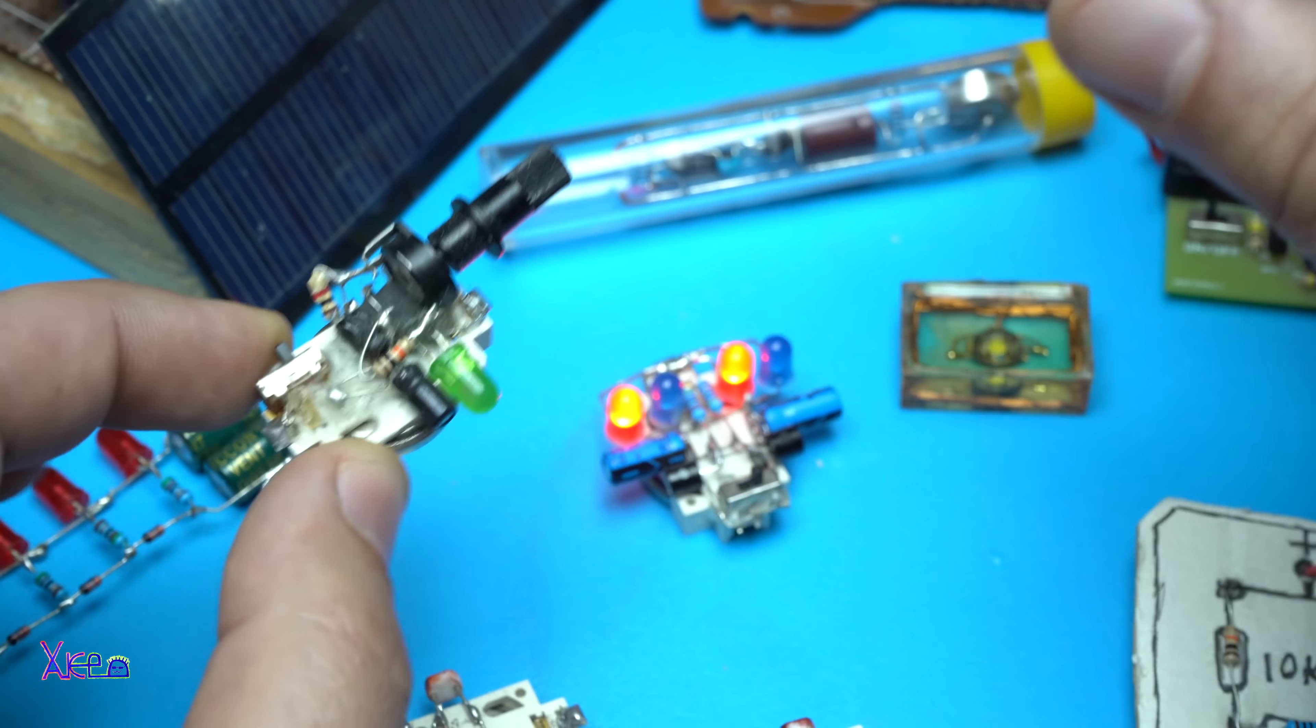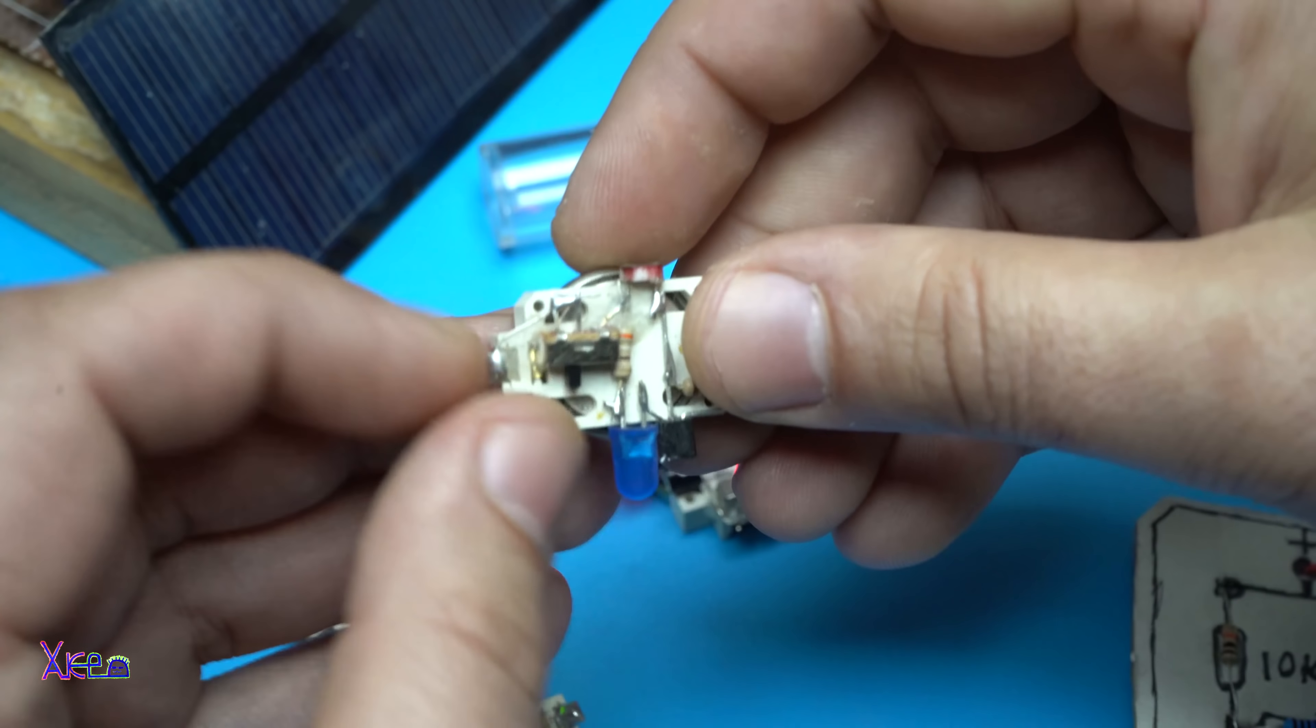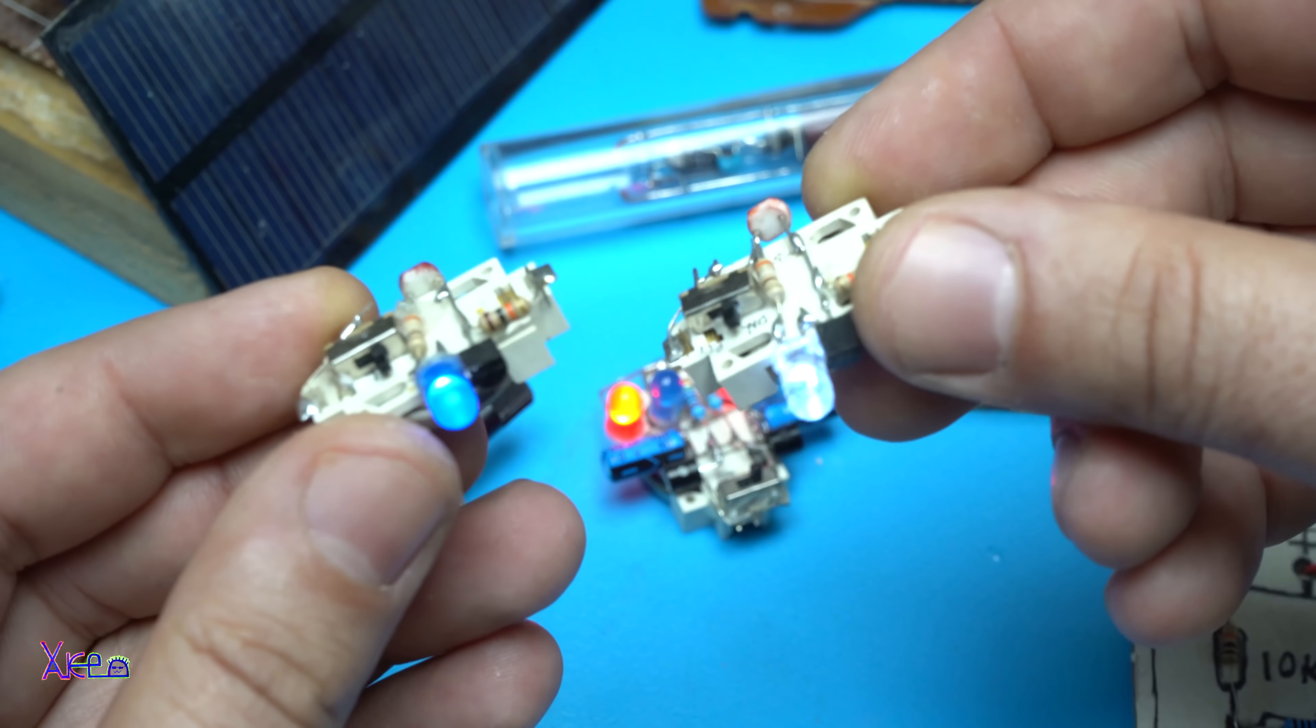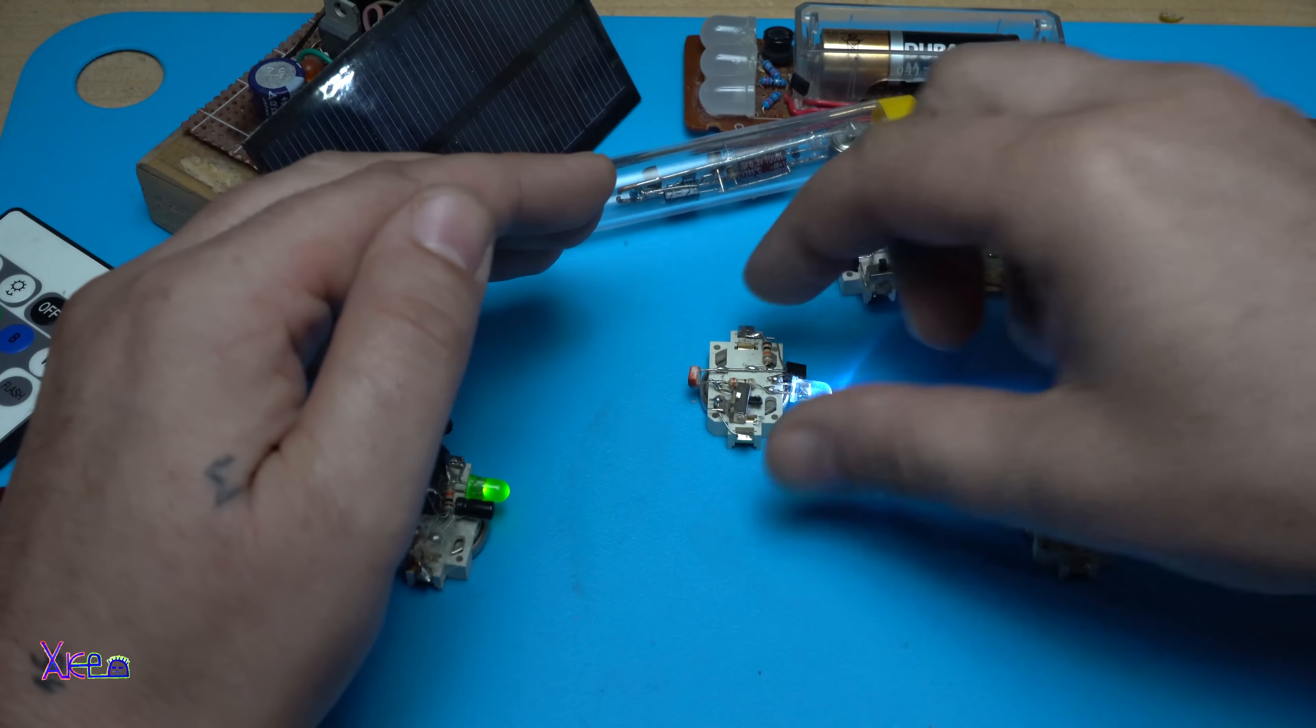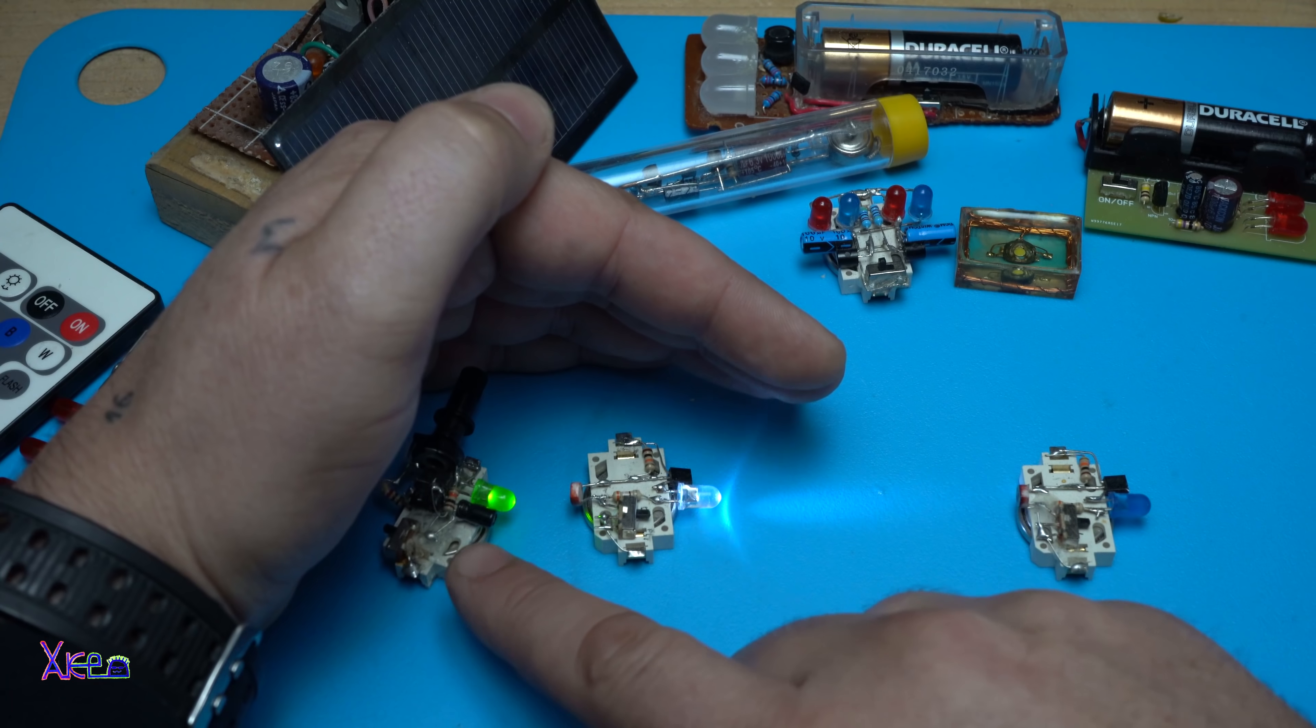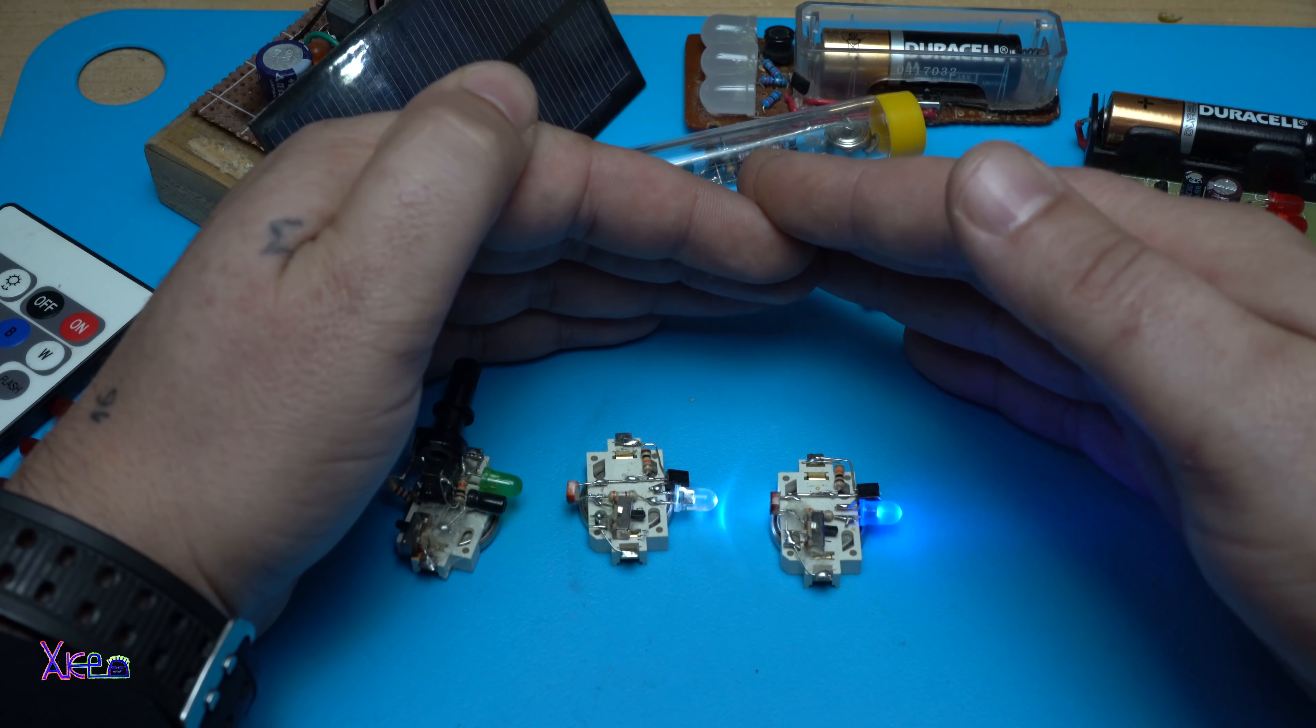What about this? This one has a photo resistor and when it detects darkness it will light up. See why I made this, you're gonna see right now. This is the first LED flasher. This one will pick the signal that is blinking from the first one and it will blink the same speed. Let's add a third one. Awesome right?